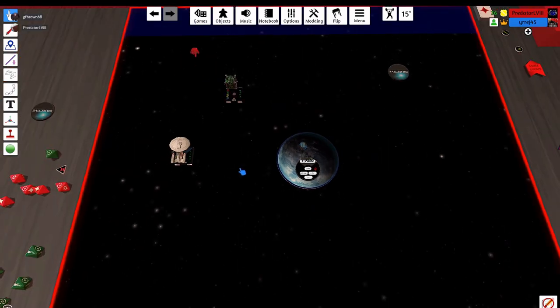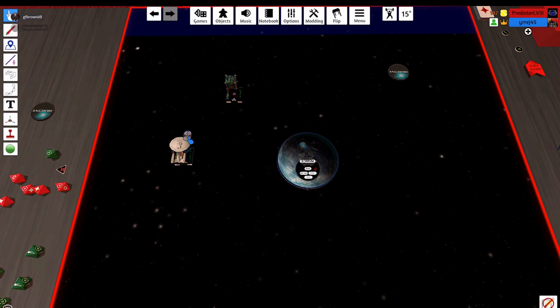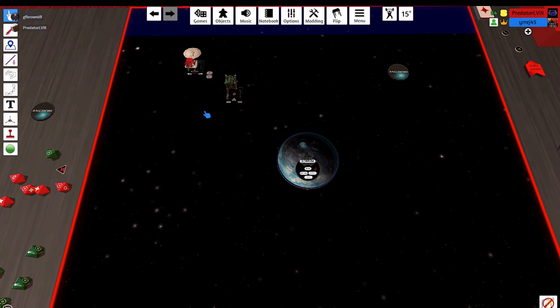3 forward again. We'll just grab a target lock for something. That's it. I'm gonna do a 5 straight. And then I need to decide if Strickler's a good idea or not. Strickler, I'm sorry, dude, you're not happening.